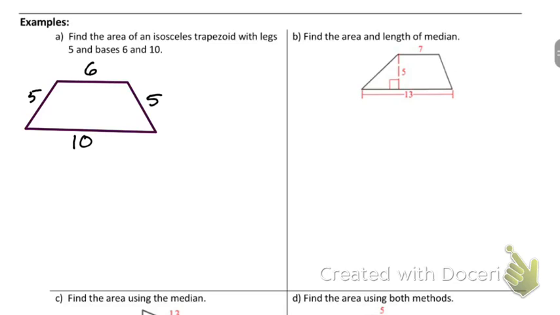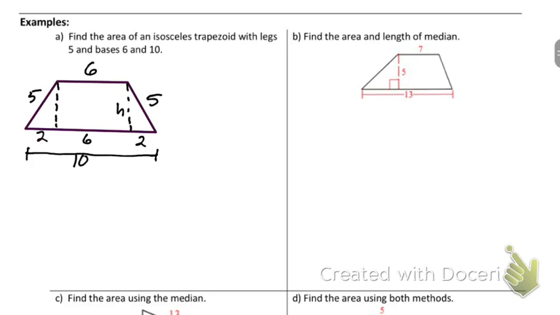I also need the height. I don't have the height. A common occurrence any time I say it's an isosceles trapezoid. Kind of get in the habit of just recognizing that this length is 10. All right, and this is how I'm going to draw that. Because what we're going to do is we're going to draw two triangles. Now that 6 is going to carry over here. That means I have 4 left over. Since it's isosceles, and this is a 5, this is a 5, they must both be the same, so they both must be 2 and 2.